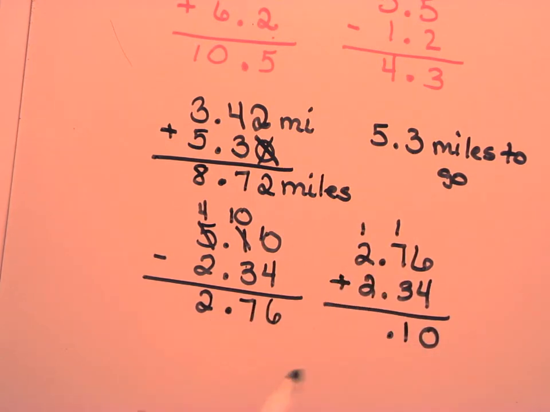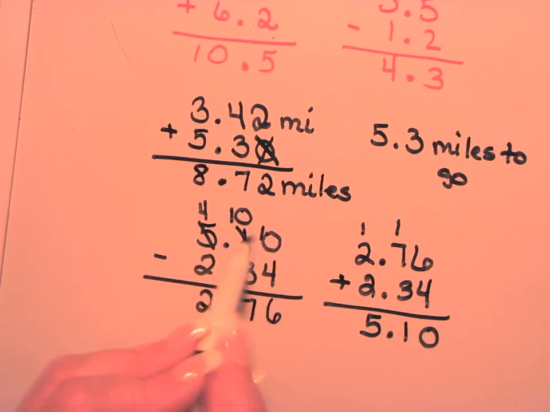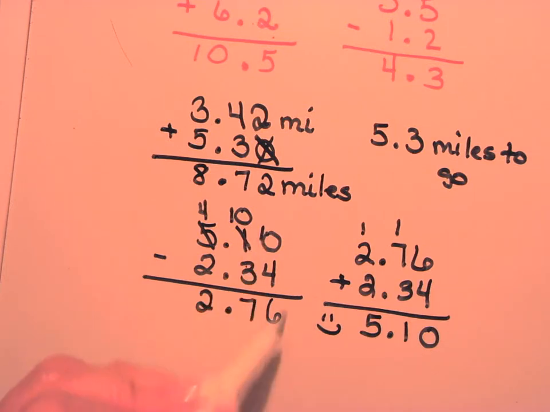Decimal point into place. 2 and 2 is 4, plus 1 more is 5, so we have 5 and 10 100ths. When I look at the number I have up here, 5.10, 5.10, they match, so we got our answer right. Unless we have an addition error or a subtraction error and happen to make the same error on both sides. But that's not very common or likely to happen.